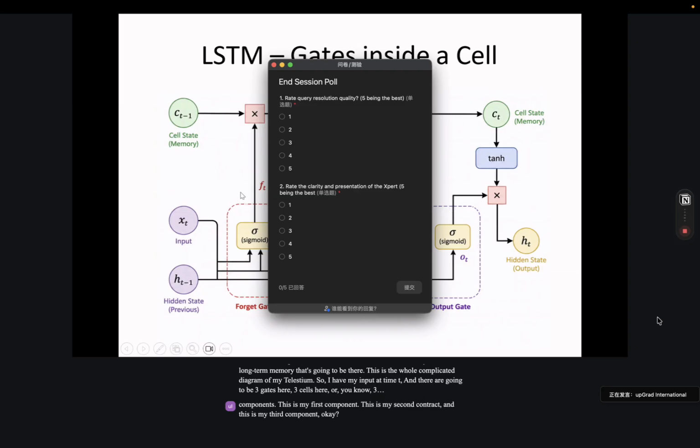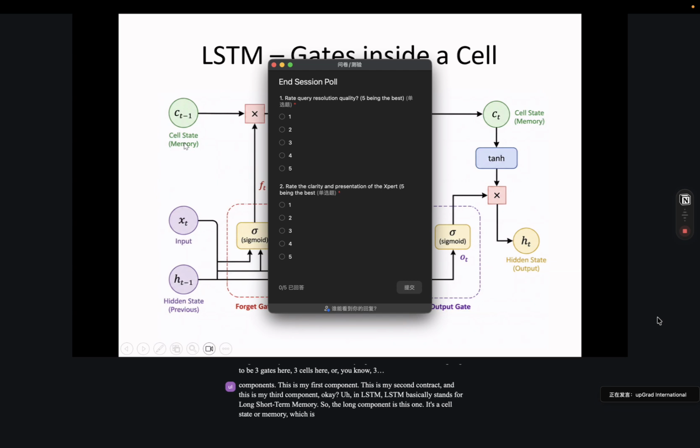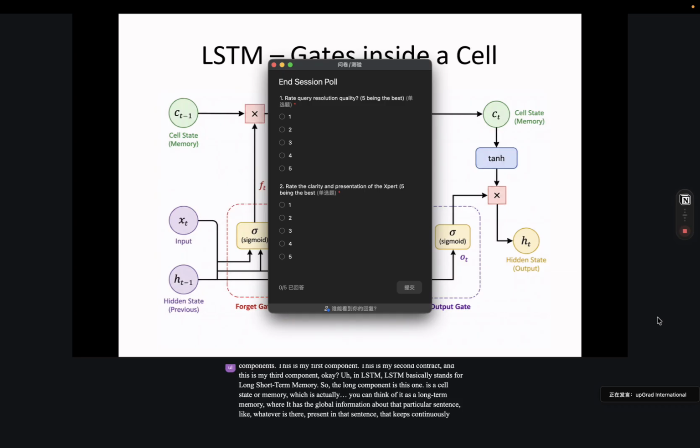Okay, LSTM basically stands for long short-term memory. So the long component is this one, the cell state or memory, which you can think of as a long-term memory where it has the global information about that particular sentence. Whatever is present in that sentence keeps continuously coming from the previous sequence.